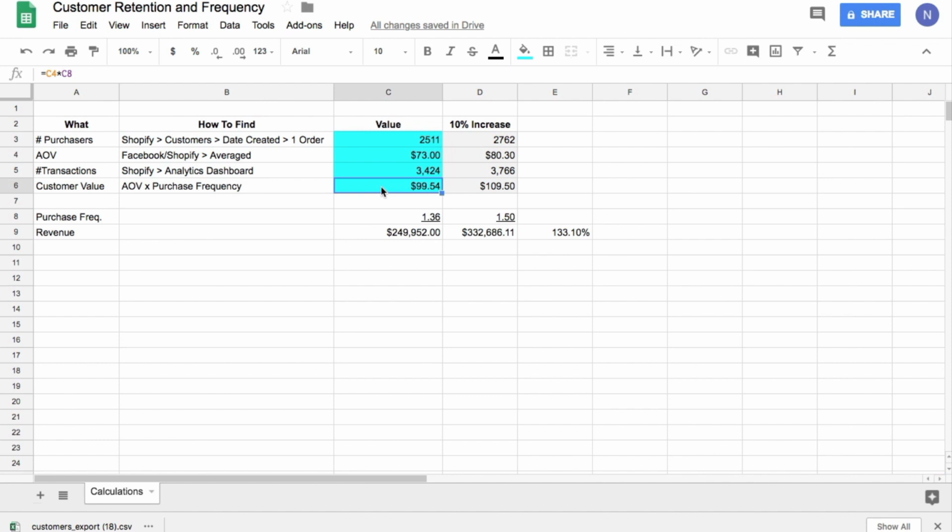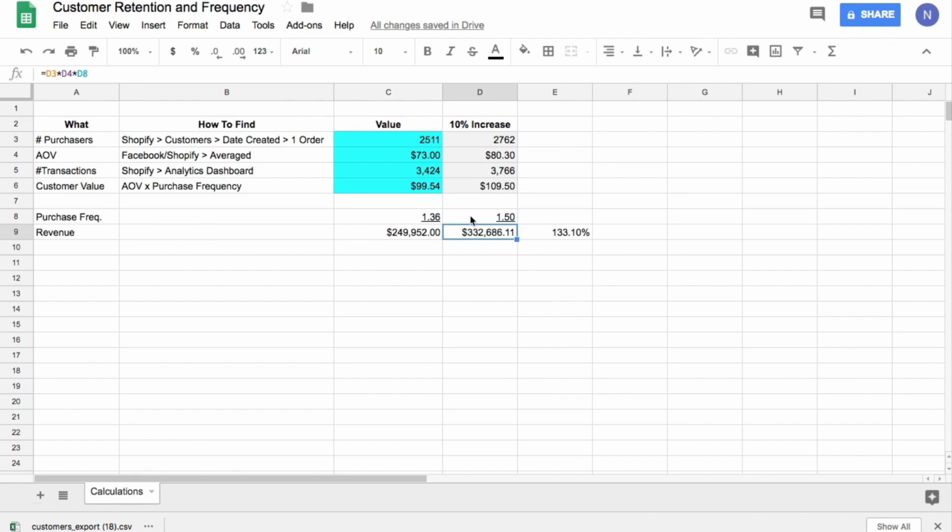Having a higher AOV is always going to help you acquire more customers because it allows you to spend more dollars and win more of those auctions, right? So again, I think it's really important for us to focus on just adding 10% more internally, looking at the customers, not more on acquisition mode, but more on retention and increasing that purchase frequency. It's going to result in a lot more added revenue without as much frustration as creating new formulas on the front end, how to acquire cheaper traffic.